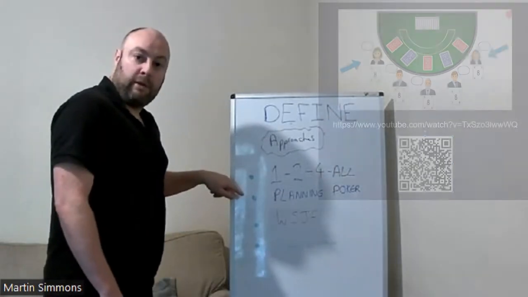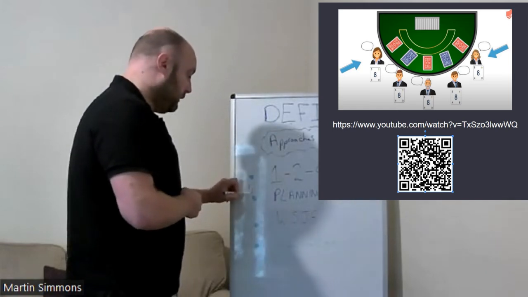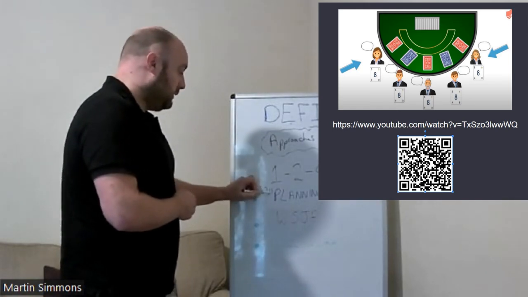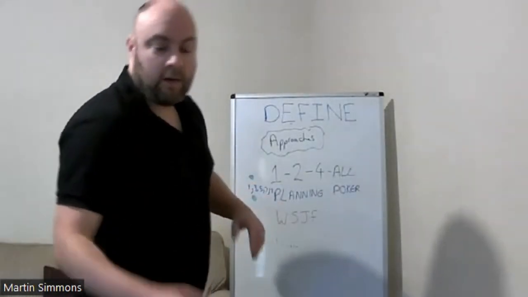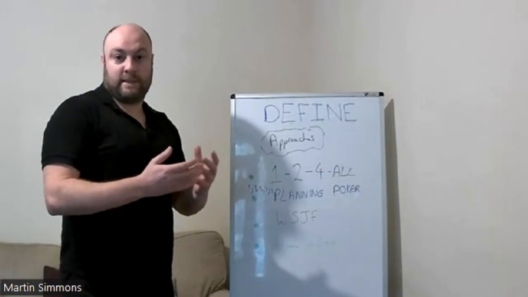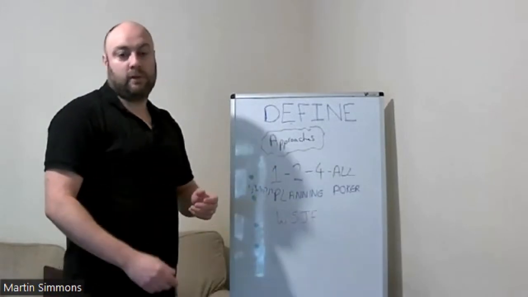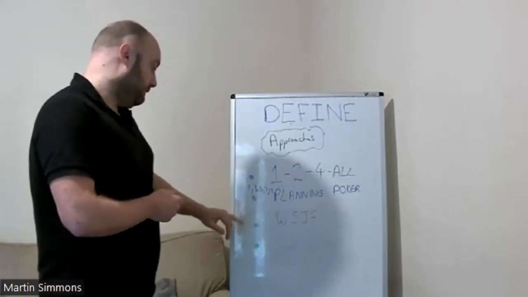Planning poker, if anyone's not seen the Fibonacci stuff, that's where you can pick some numbers, 1, 3, 5, 7, 13, whatever numbers you want to pick. And that enables you to say, okay, if the first problem is a 3, then this one is at least triple the size of that. So, let's give that a 13. And it enables you to score. You can do that as a team.